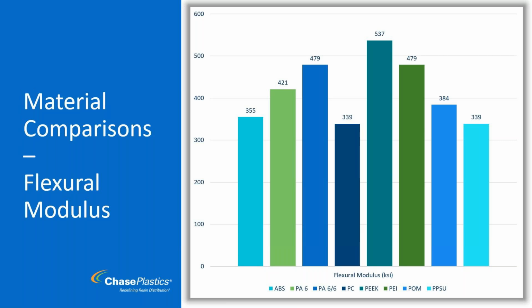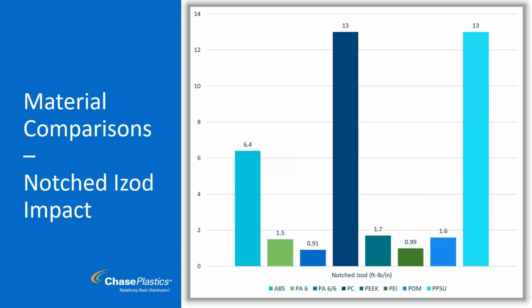What we're going to see though on the next slide is where we're going to see a real big difference between our materials when we're comparing them. So data sheet values for IZOD impact, drastic difference. So you can see that polycarbonate and PPSU, they are known for their impact. And so you can see that at 13 foot-pounds per inch, they're the shining stars on their data sheet for impact. And then your ABS, this general purpose one, is at a 6.4. They do make other versions, of course, that would be in different values. We have a high impact grade that gets up into the 8s.